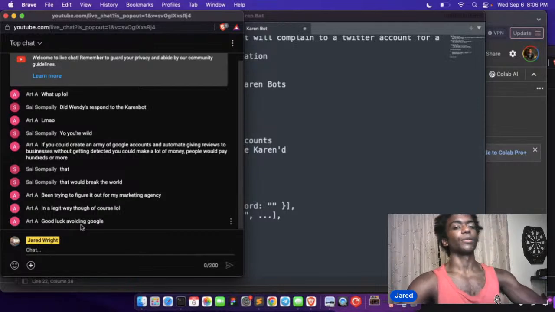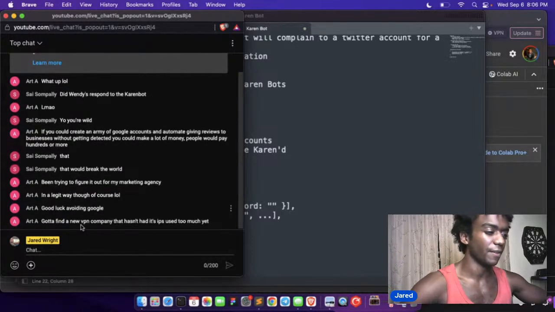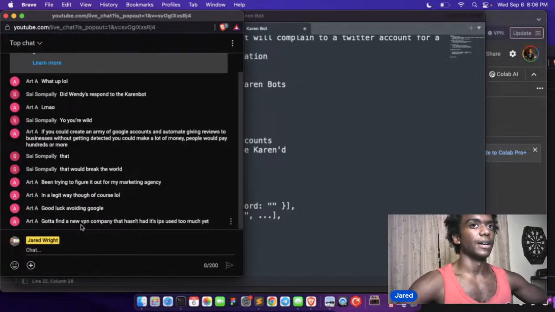I think the real way you get around that is breadth, not depth. Got to find a new VPN company that hasn't had its IPs used too much. Yeah, I think you could do this in a way where it doesn't even matter.